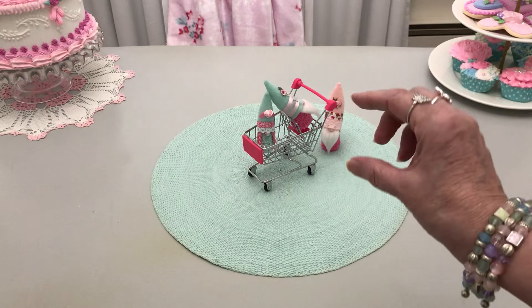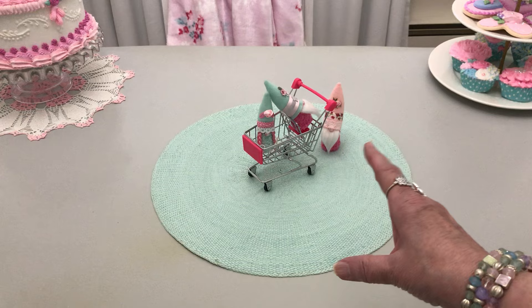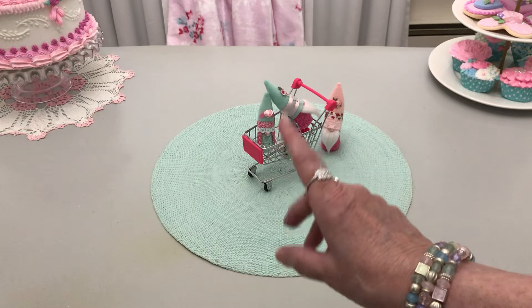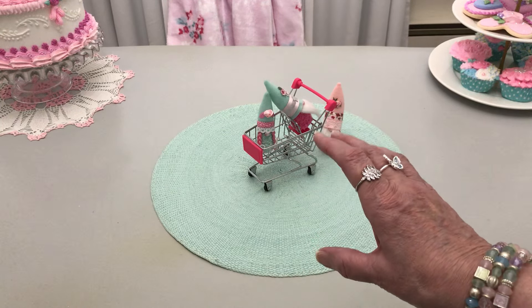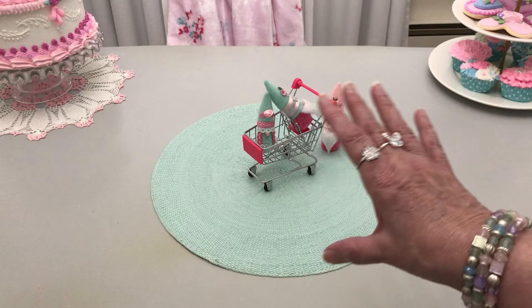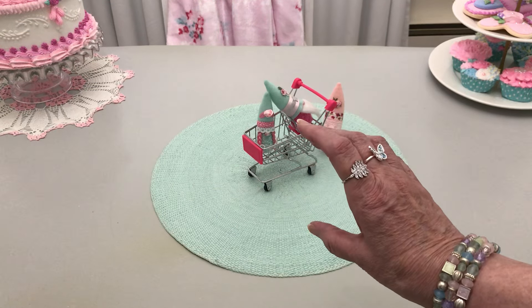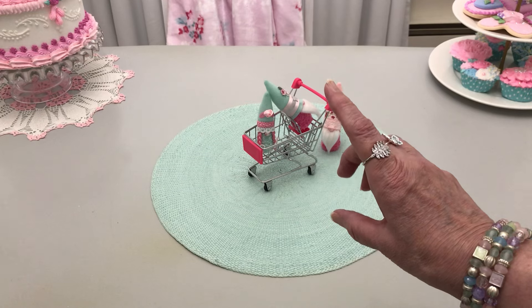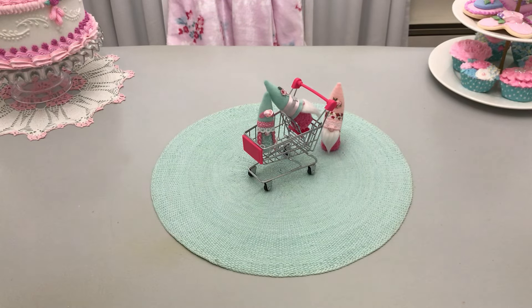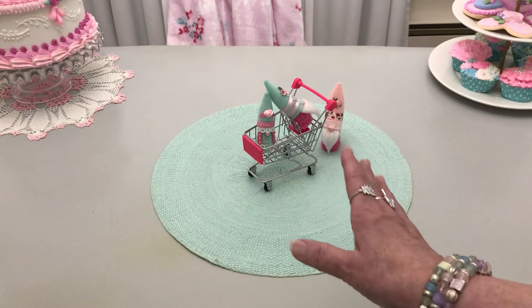I have a Dollar Tree haul, but it's a little tiny one, because I didn't find a lot of things that I needed. But that's okay, because Dollar Trees are differing all over, right? One thing I noticed is they had about seven extra people there doing the shelves, and they even had a price check machine. The associate who checked me out said some items are going to be $10, so you need to check. I checked everything and all of mine are still $1.25.